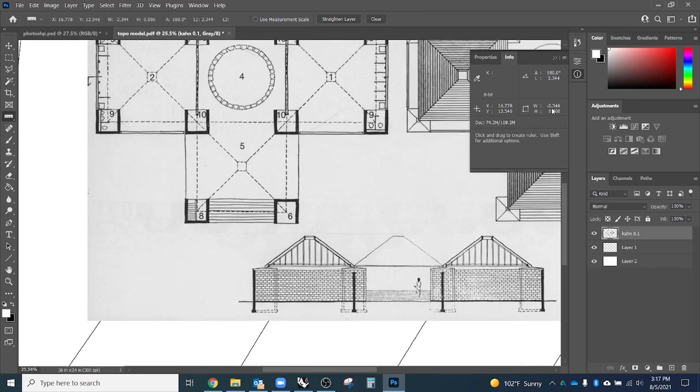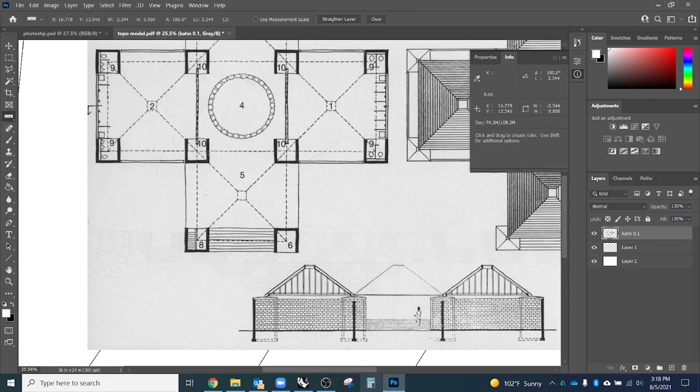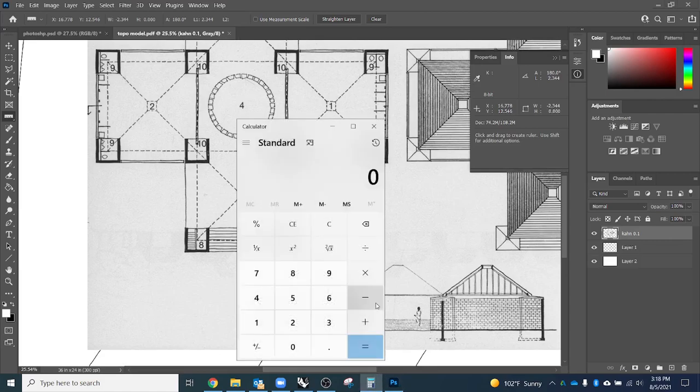Now, I have a kind of weird number here, and I want to scale this precisely so I know it's at exactly the right scale. The way to figure out how precisely to scale it is to do what I was showing there with the percentage. So I know that the dimension is 2.344, and I know that I want it to be 4. So what I can do is simply divide. Again, the way to do this when you're scaling is always to divide the dimension of what you want it to be, I want it to be 4, by the dimension of what it is.